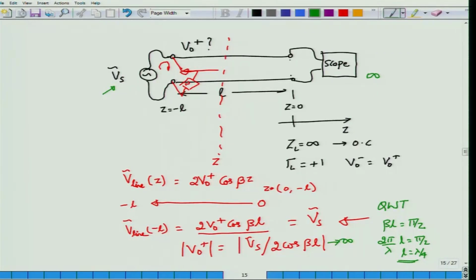Because I have not taught you how to calculate power, the resolution of this paradox has to wait for some time, but the hint is that this kind of problem arises. The voltage at any particular point on the transmission line can exceed the source voltage, but energy conservation will not be violated, as we will see in one of the exercises.